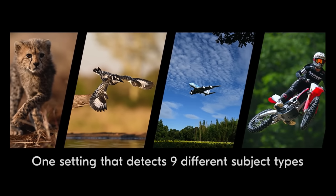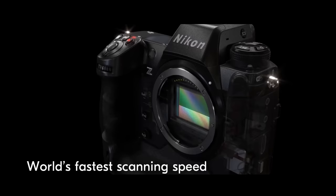And it does things a D850 cannot do — simply because of all of that speed. It is just so fast. Simply because of that focus system — it's like something we've never seen before. For example, I had the camera set to Animal Detect because I was shooting some animals for a video coming very soon. And lo and behold, I'm trying to photograph humans and it's not working — of course, I still had it set on Animal.